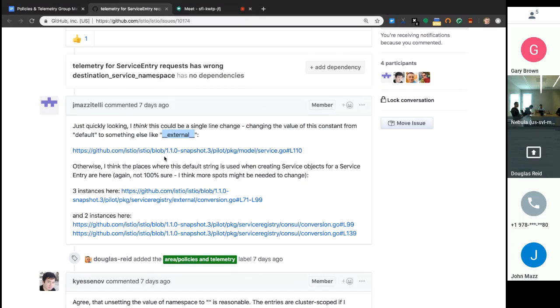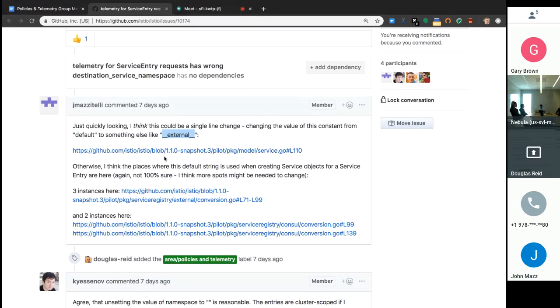My thing against unknown is that unknown namespace makes it seem like we don't know what namespace it is, but it's in some namespace. We just don't know what it is. But that's not actually true, right? It's in no namespace. It's not any namespace. Right, we could write it like N/A. Yeah, N/A would be a good one, right?